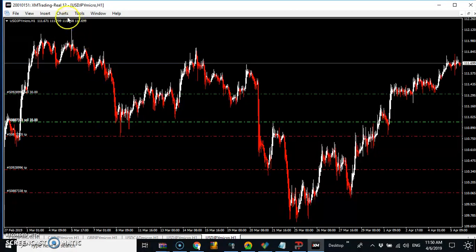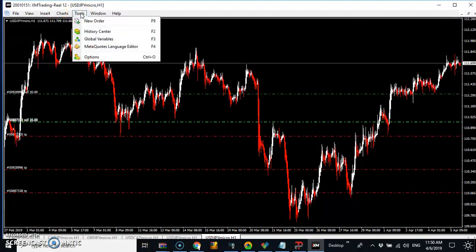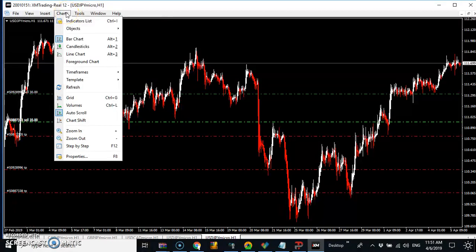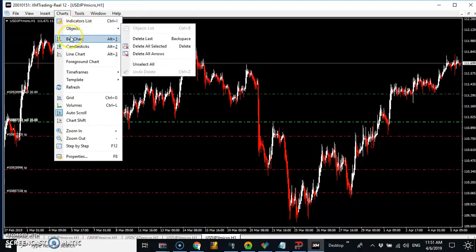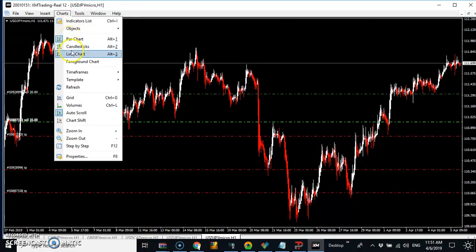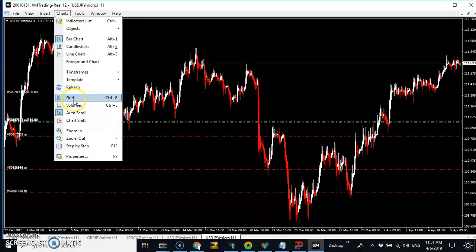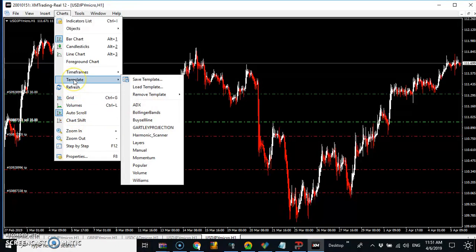Then we go load our Bollinger Band, which is the main thing that I feel like we want to use. So where is it? Bollinger Bands. Oh my God, where can I see that thing?